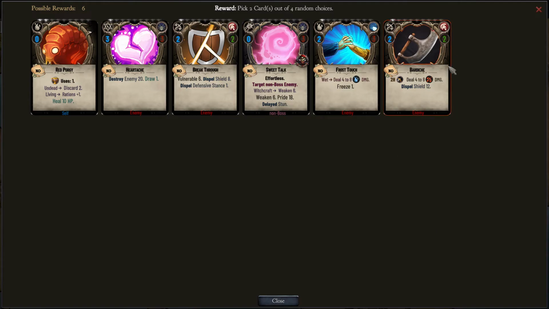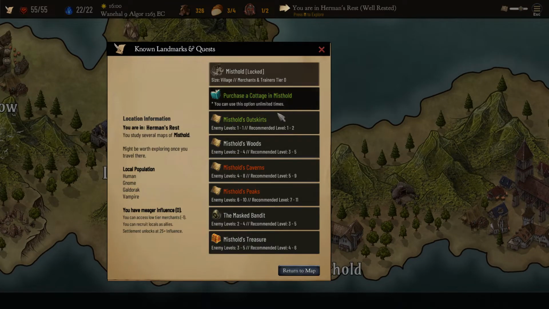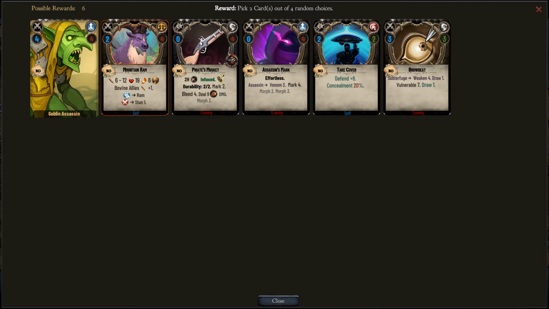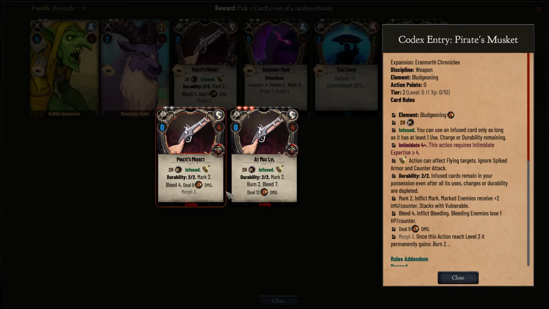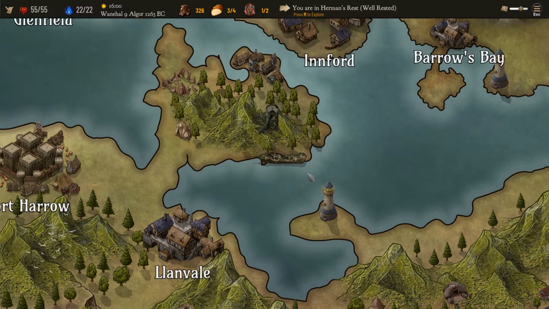Murders. Misthall, we can purchase a cottage and we have a treasure and the masked bandit, where we can find goblin assassins and mounted arms we can't use, but also pirate's musket. Mistwald is a good option.